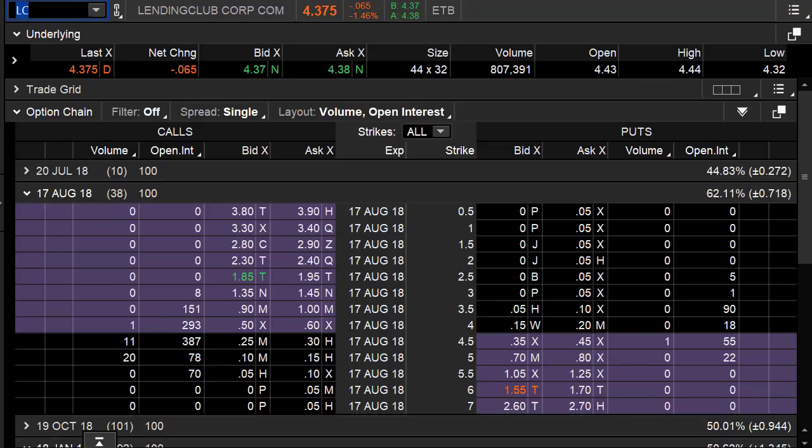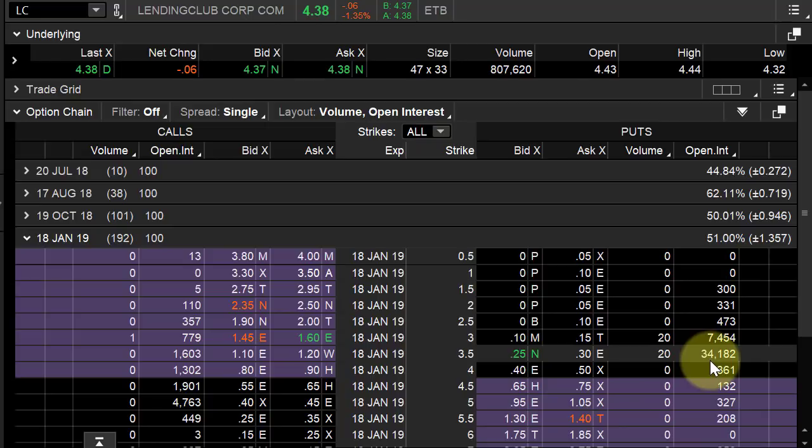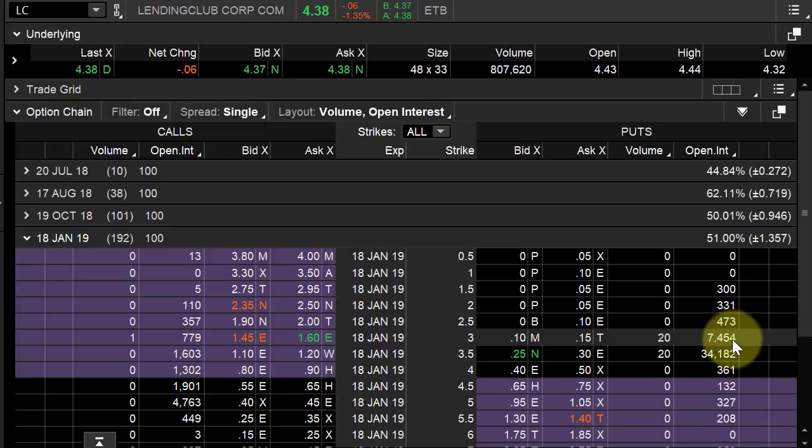So now I have you on present day. Lending Club, that was yesterday before, right? It was 50,000 by 50,000 on the open interest. Well, look at the open interest now. It's down to 34,000 and 7,000. So yesterday, when we looked at that order, we can definitively see that that customer was buying that spread. I guess that means now that customer was short the spread. They're buying it back to cover. And we know they're buying it back to cover because the open interest was 50,000 yesterday. And you can see when those orders went through, they were covering those trades.